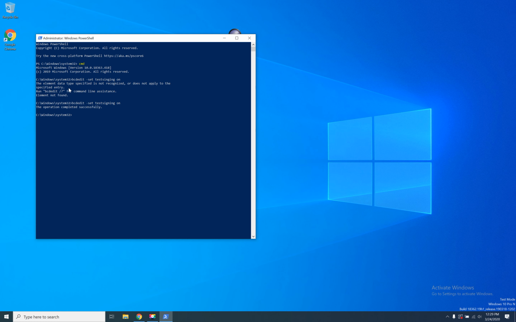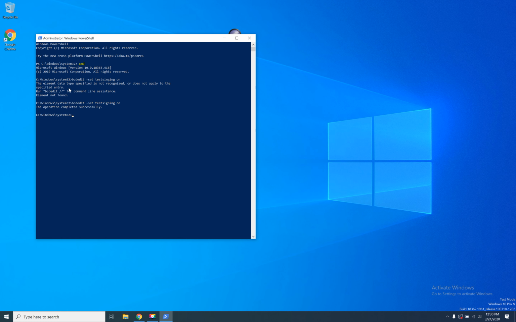So if you are not able to switch your operating system to test mode, you must enter your BIOS, find the option named secure boot, and turn it off. In some cases you will be able to switch it off only after you set a password inside the BIOS. I think you can do it by yourself and it's not a big problem, but you must know it.